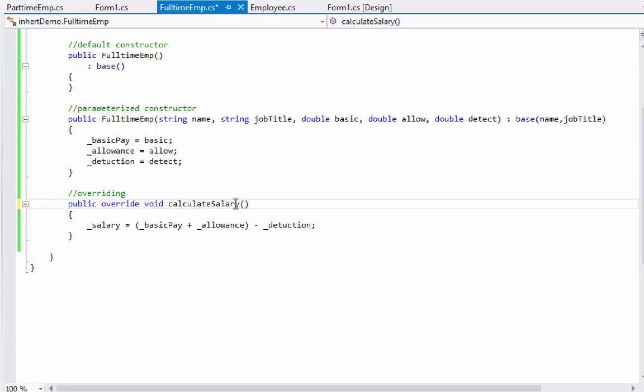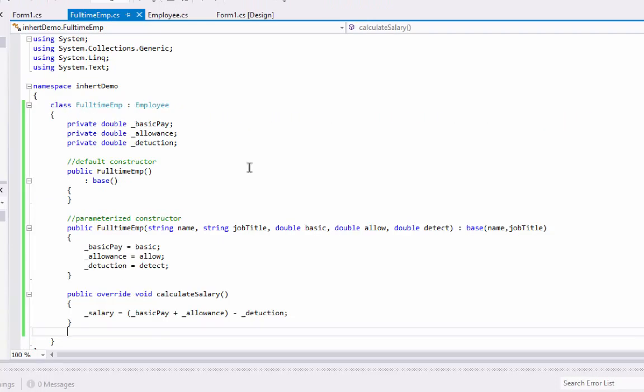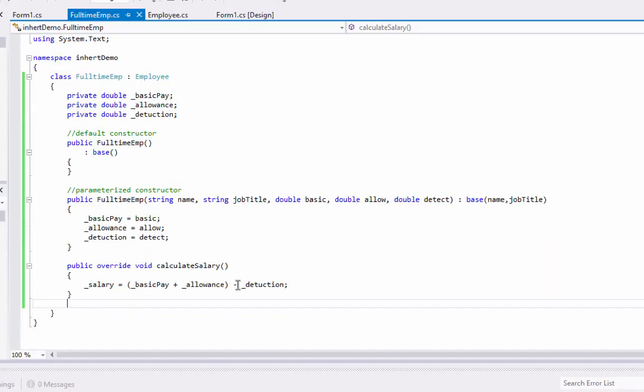Our method name is the same, it has the same parameter, but the implementation is different than the employee class. Now we have this full-time employee which is derived from the employee, and in addition to the employee we have the basic salary, allowance and deduction, and we have this default constructor and the parameterized constructor. Both are calling the base constructors, and we have implemented the calculate salary in the child class.